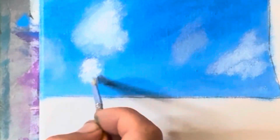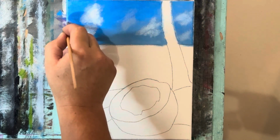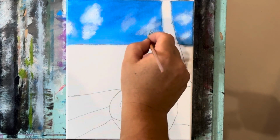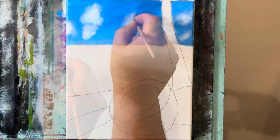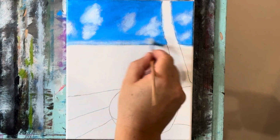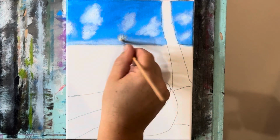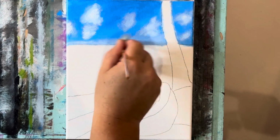So with a little bit of paint left, I'm just going to fade some off as you saw there. And now again, more titanium white, and just applying some heavier pigment, and again, more opaque in some areas and lighter and more transparent in others. And in this way, of course, it makes all of the clouds look more realistic and more like a natural picture. So a little bit of paint left on the brush, I'm just going to go down here on the horizon to brighten it up a little bit, and this just gives a very realistic marine layer look to it.